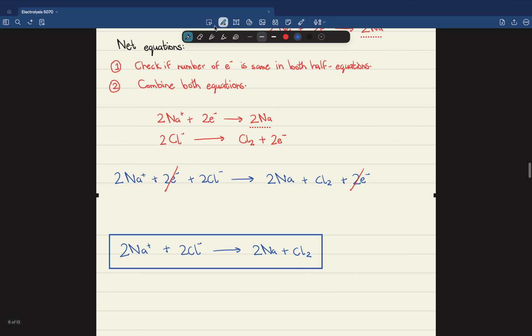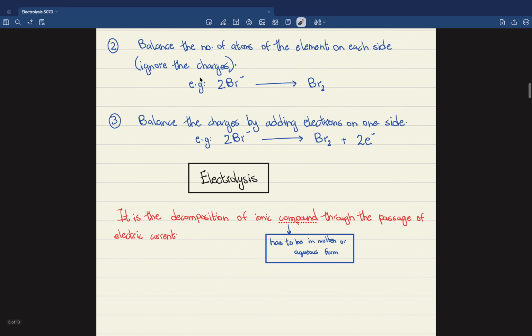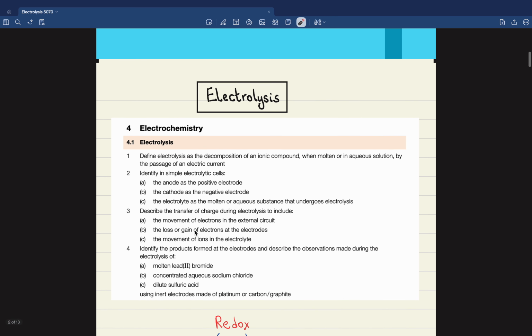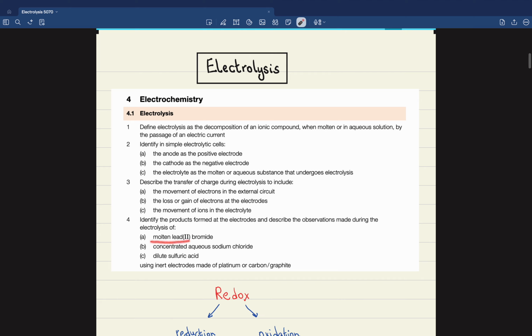Okay, so the next thing that we're going to talk about is, what are we going to talk about? We're going to talk about aqueous compounds, right? We talked about how we were going to deal with molten compounds. We did discuss this example. We discussed another example of molten sodium chloride, but let's talk about aqueous sodium chloride now. We talk about it in its dilute form, and we talk about it in its aqueous form as well. That's something we should be discussing now.